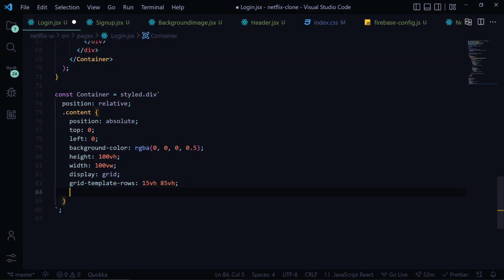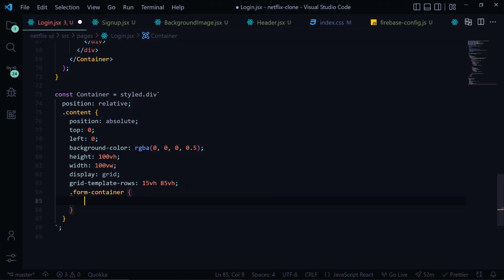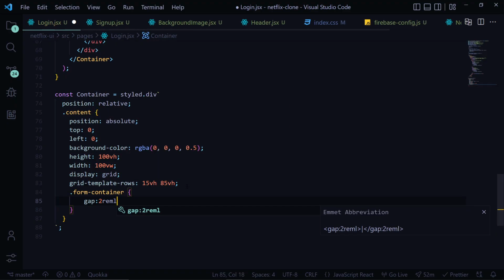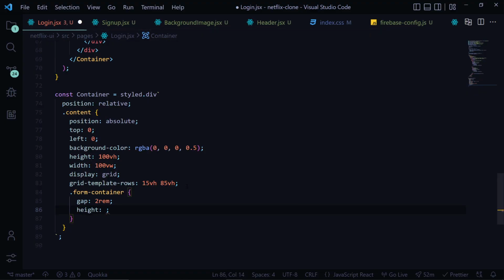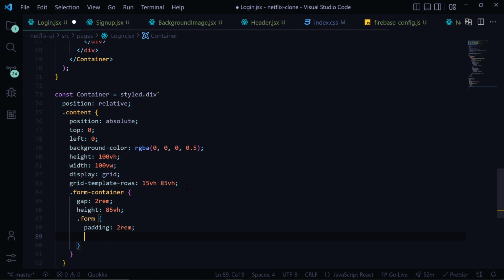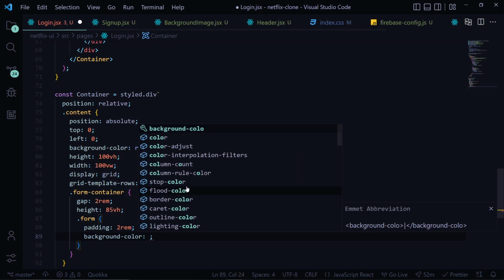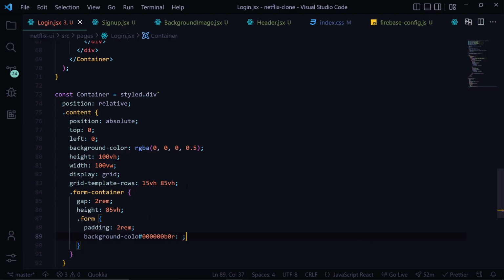So now inside the content, we'll select the form container, give it a gap of 2 rem, give it a height of 85 viewport height. Then we'll select the form, give it a padding of 2 rem, background color would be hexadecimal 000000B0. This is B0.